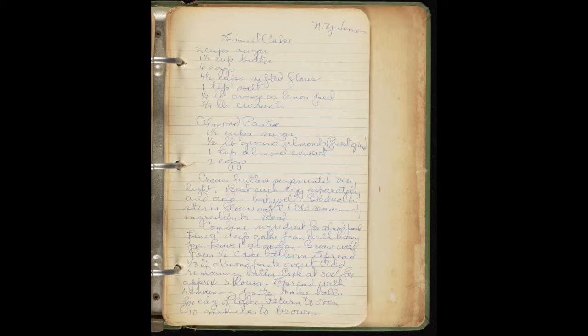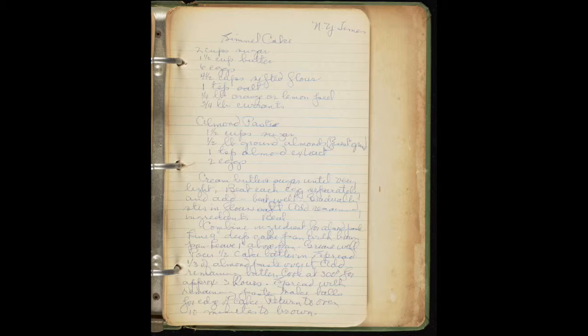During this time period, religion played a major role in shaping the culture of Scotland. The Simnel cake was usually made during Lent and given out on the fourth Sunday, Mothering Sunday. It was traditionally made by daughters as a gift to their mothers, who worked as servants and were given the day off to go home and visit their families.